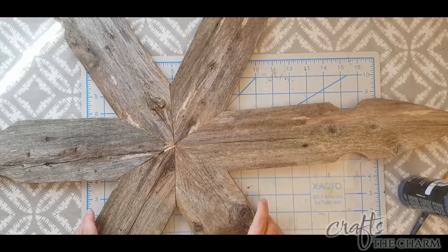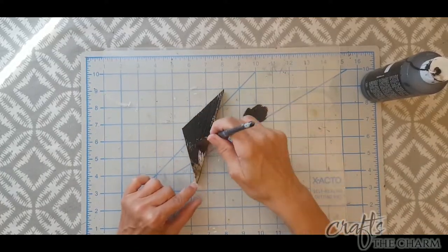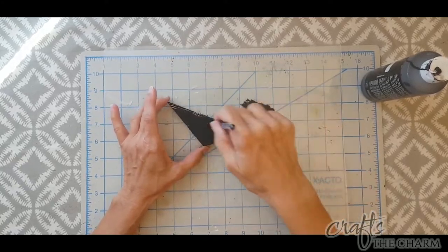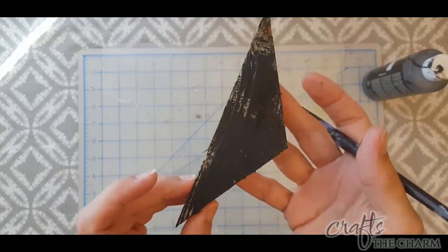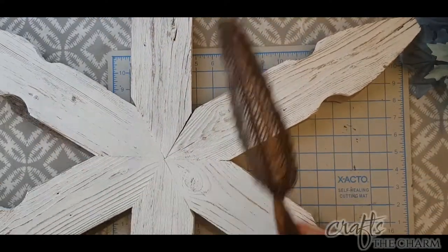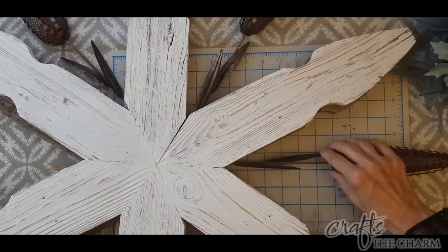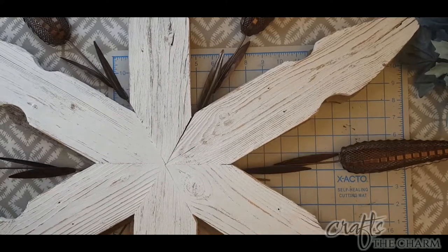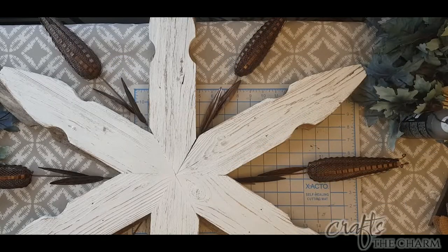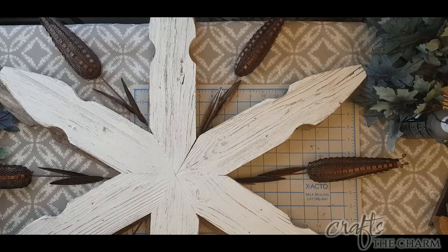I know I want to paint this, and my bold choice is black, though I haven't committed yet. So I took one of the leftover triangle-shaped pieces outside and spray painted it with some black paint, and I'm also trying some acrylic paint. I've actually made one of these before — you can see I'm getting better at it. The previous one I painted white with outdoor latex paint and then sanded. I thought this time I'd try not sanding the piece first, painting over it to see if I get a similar look.